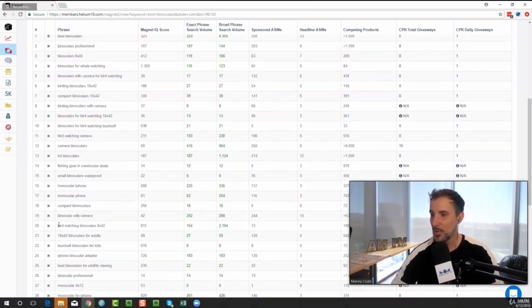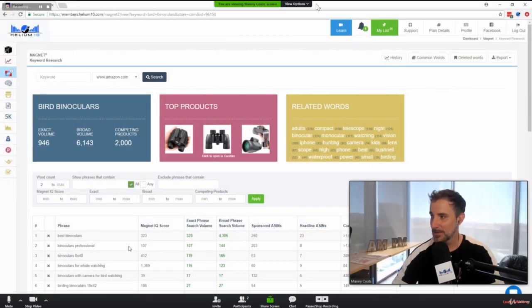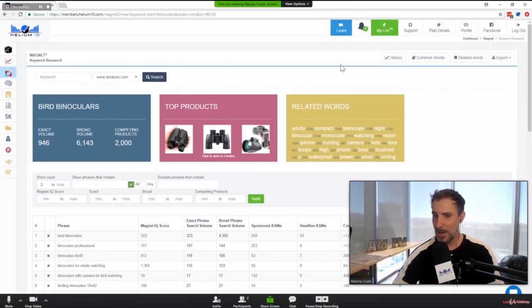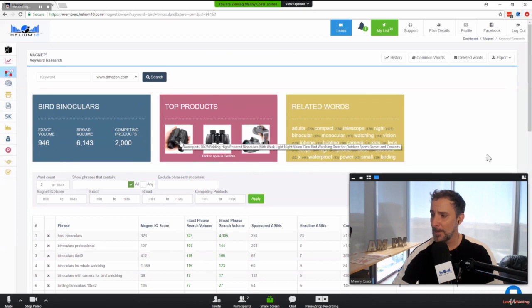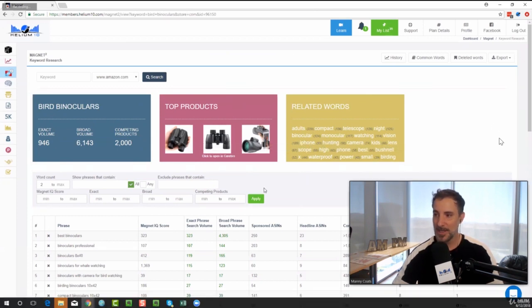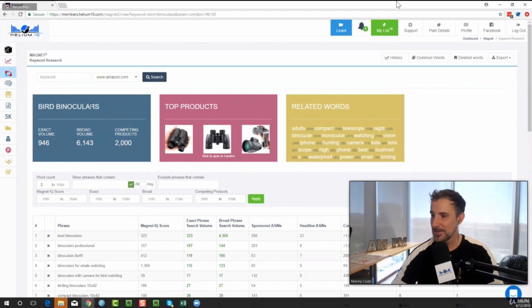And this is going to be important later on when you want to extract all of these keywords. You want to export them, right? There's an export button here up at the top right, and you can export into our other tool called Frankenstein or into an Excel file. Okay, so that's kind of the gist of this. We also have some top products here, Brock. So this is not the current top products right now. These are the 3 top products that have ranked in the very top positions on Amazon in the search results for the word bird binoculars over the past, I believe, last few months.